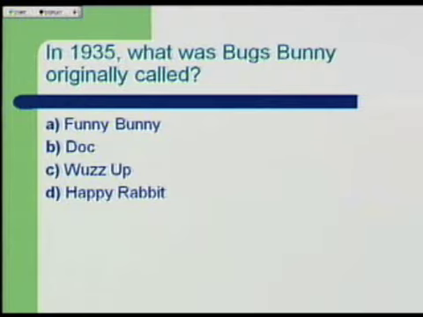Let me show you some examples. You have your remotes. These are some examples of questions that I use at the very beginning of class, when we're trying to learn how to use the remotes. In 1935, what was Bugs Bunny originally called? Do you see the little box at the top that says Start and Display? In my classroom, you can't put in an answer until I start the polling for you.